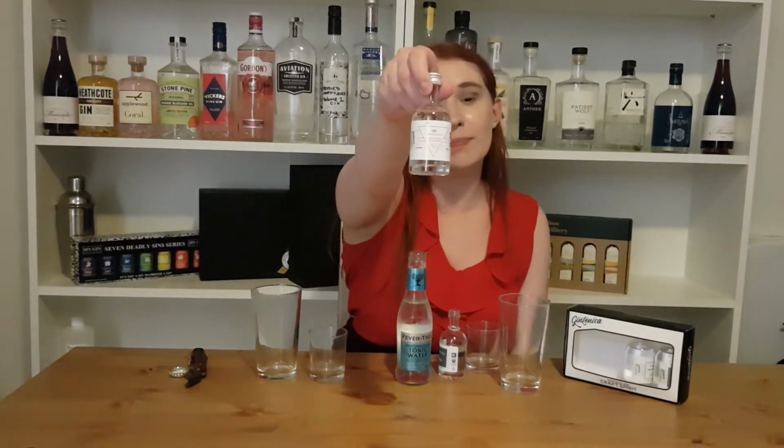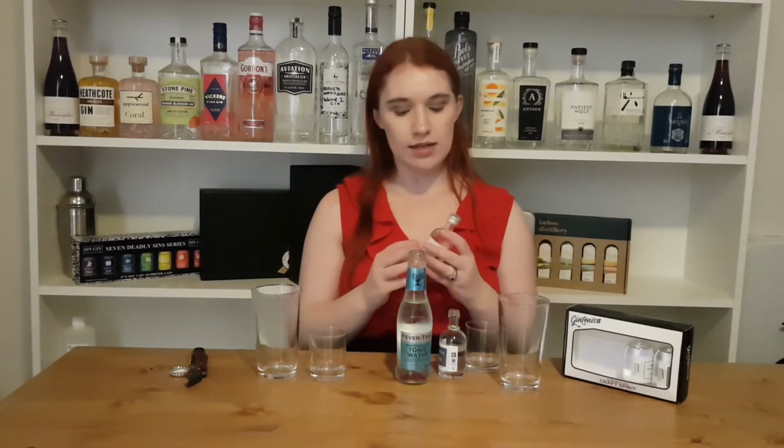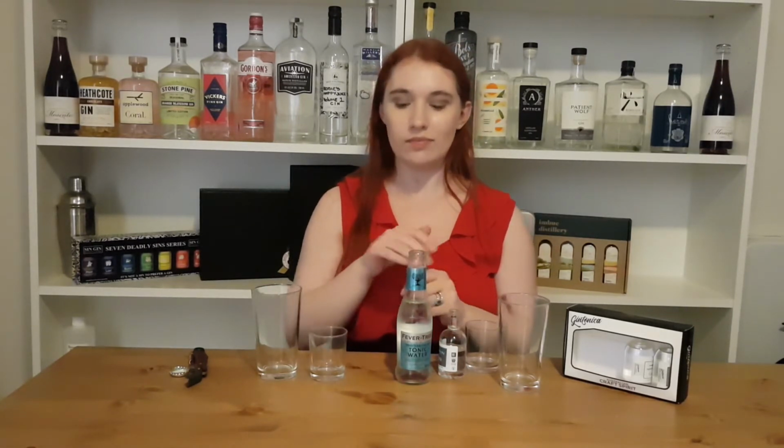Okay, now we're going to move on to the Meadowbank Pink Gin from the Lawrenny estate in Tasmania. So in one of the previous Gintonica videos, I reviewed the Highlands Gin from Lawrenny estate. This is their pink gin, and I'm looking forward to getting into this. I find pink gins hit and miss, but Tasmanian gins only ever hit, so we'll see what it is like.